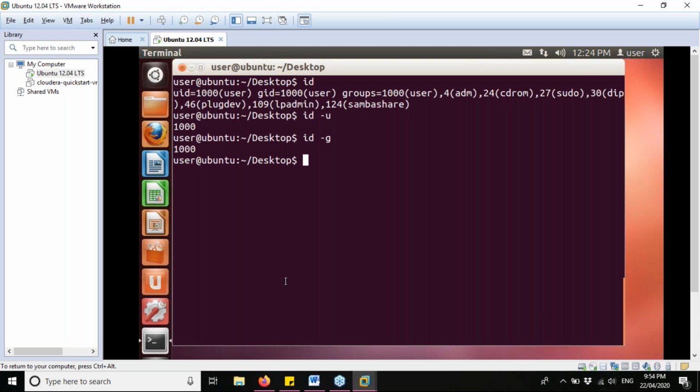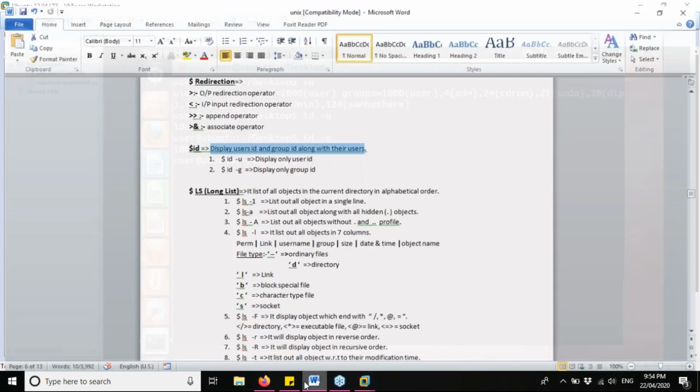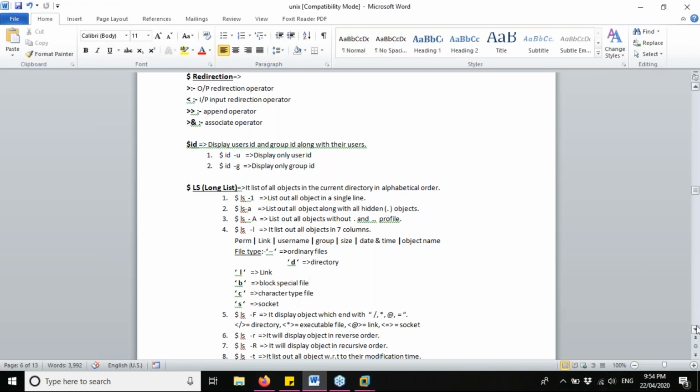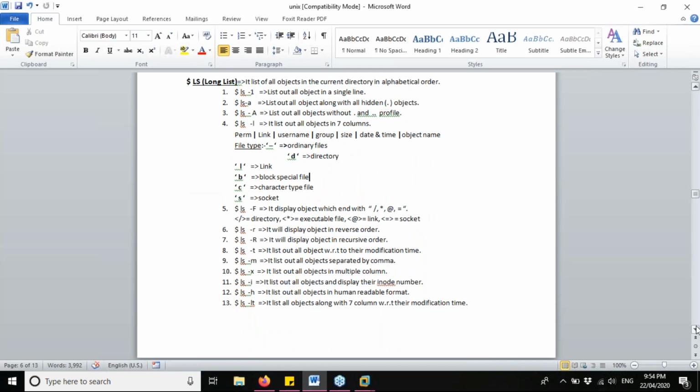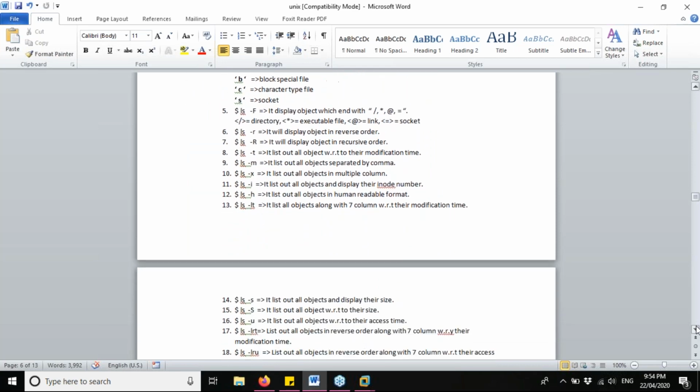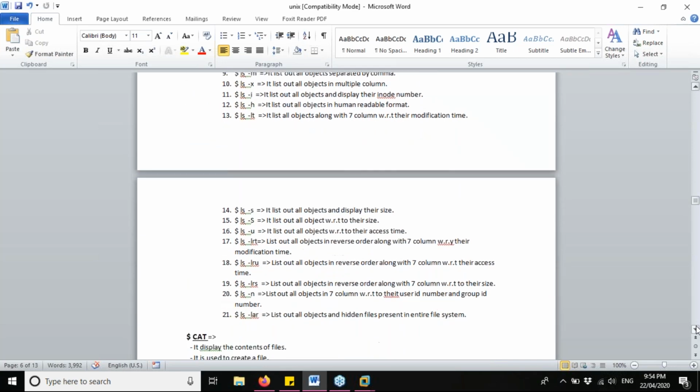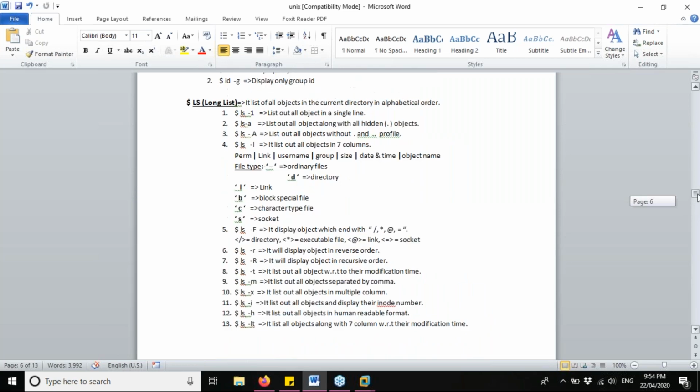All right, now we will move on to our next command, which is our ls command, the long list command. It displays the list of items in different ways, as per the requirement. So let's get started.